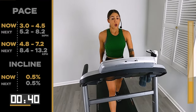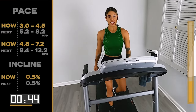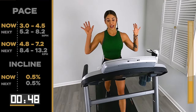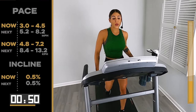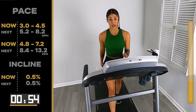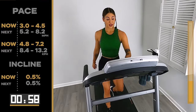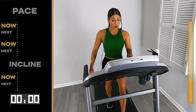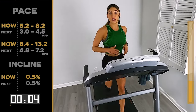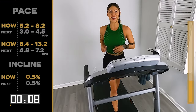6 minutes. Woo! Yes, yes. I know you love it, guys. Here we go. In 10, 5.2, 8.2. Wherever you were, you're increasing it by 0.2 and you are holding for 6 minutes, all right? In 3, 2, 1, let's go. 5.2, 8.2, let's get it going. Oh yeah, oh yeah.